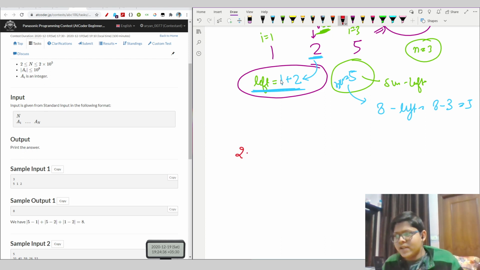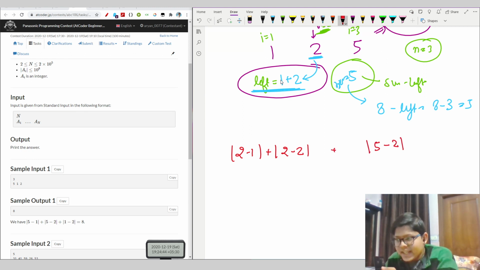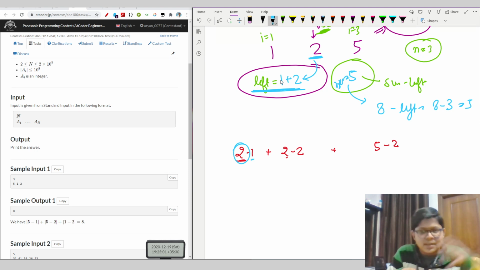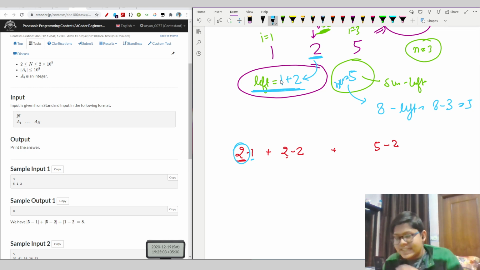So basically what I will do is I will ultimately find the value of this, right? And then after that I will find the value of this. So basically here I am subtracting. Now I can simply remove the mod, right? I can simply remove this mod. Why am I removing the mod? Because I clearly know that the element a of I is more than the elements I minus 1, I minus 2, and so on. So these are all smaller. So I can simply remove the mod.